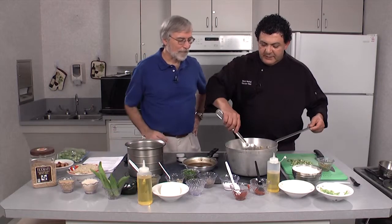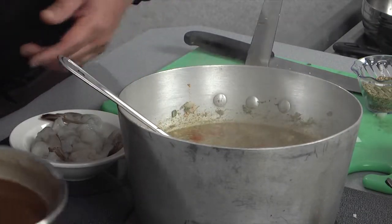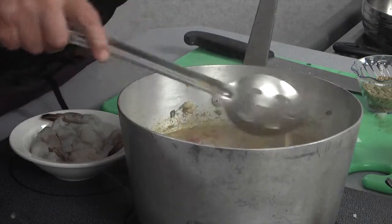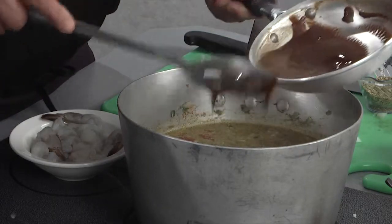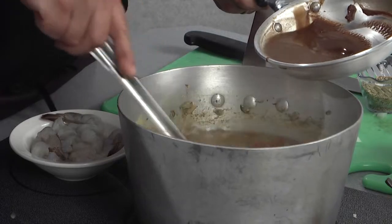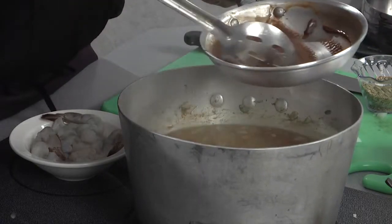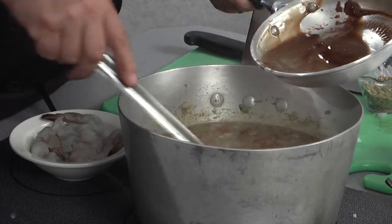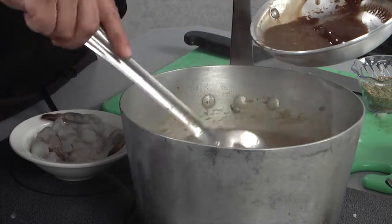Now that it's boiling, kind of simmering, very good, we're going to add our roux. Remember our roux? Okay. So I'm just going to go ahead and add our roux a little bit at a time. Well, that's what I was going to ask. The purpose of the roux is to thicken it up, and also the flavor and the color. So you've got all three things going for you. It's a flavor enhancer and a thickener.